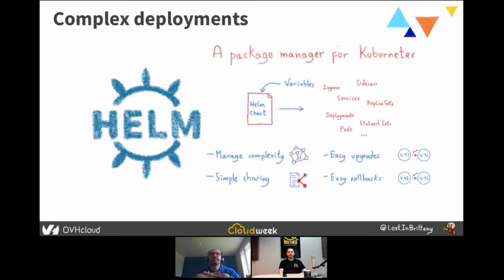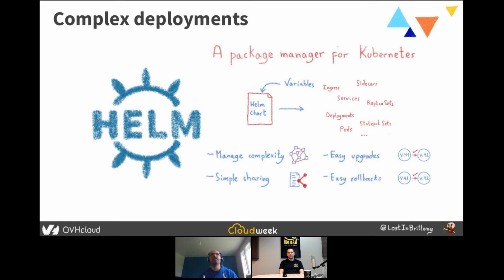One way to make things simpler is to use some kind of package manager like Helm. Helm allows you to group all the elements for an application inside a Helm chart, a special configuration file that allows you to quickly deploy one complete application. So you don't worry anymore about declaring all the YAML files one by one. You do a global declaration. Hey, Helm, install a Kafka cluster. And Helm is going to install all the components for your Kafka cluster.